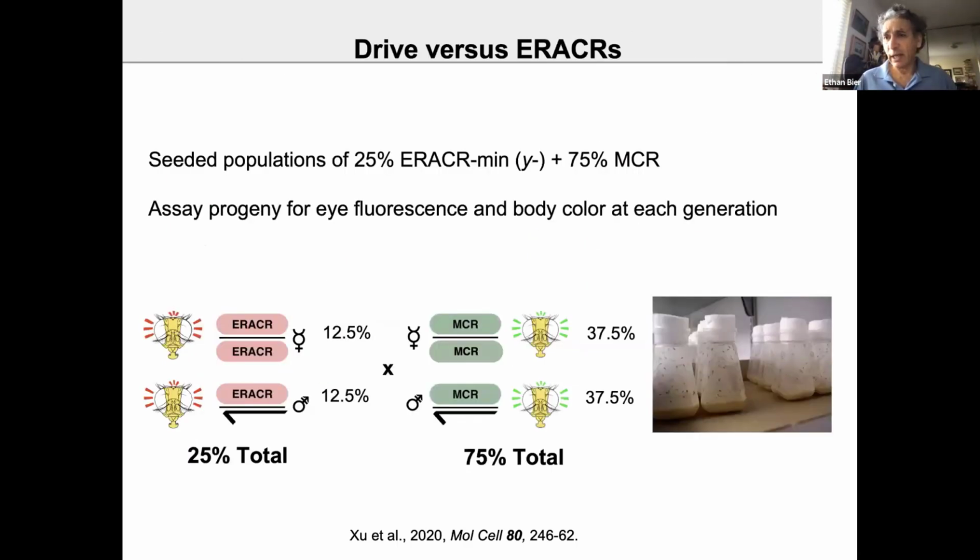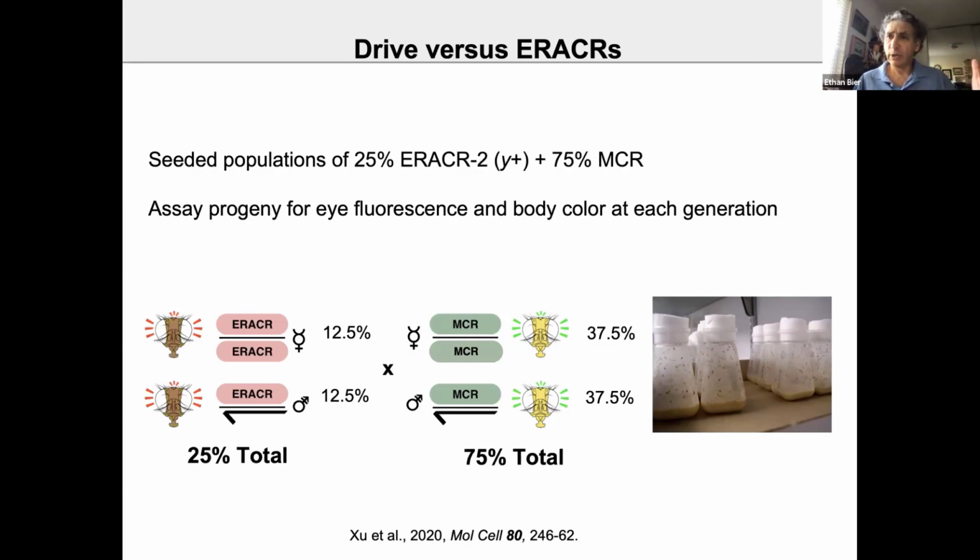So how do they work in cage trials? Well, we did it in two ways. Remember, we had an eraser that was on equal footing with the gene drive. It was yellow minus like the gene drive, and they both suffer this problem that yellow minus males are at a competitive disadvantage with regard to mating with yellow plus females.